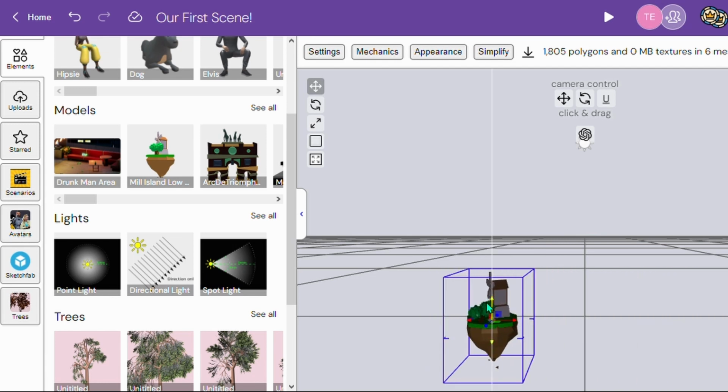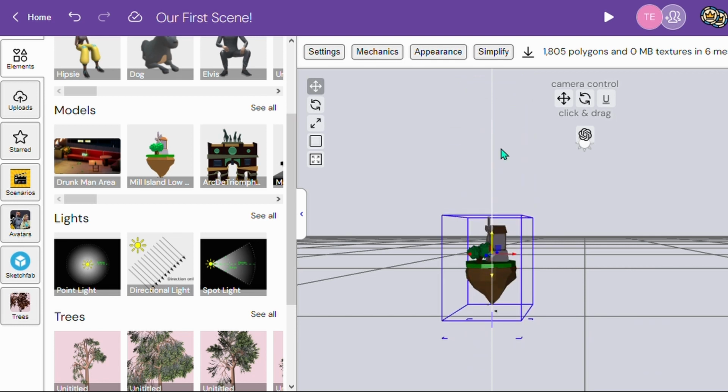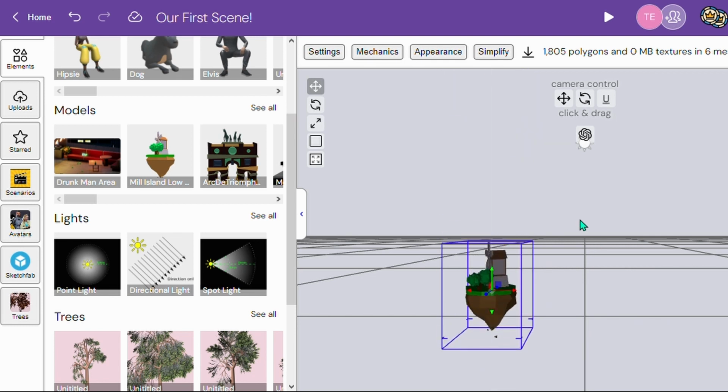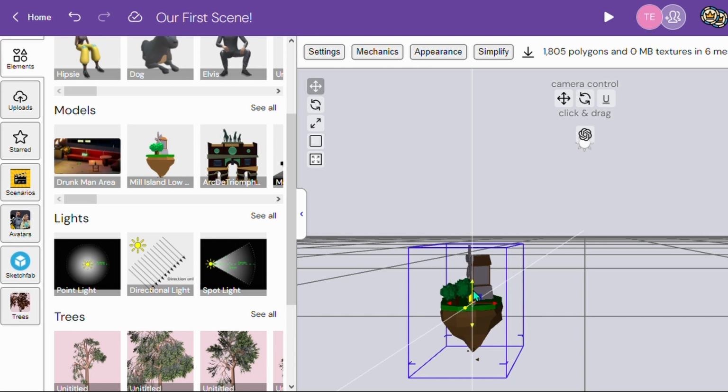However, you may be thinking, I don't want the object to be stuck at this angle. Or maybe, I want to look at my scene from other angles. That's where all these icons near the top of the screen and on the left of the screen come in. The icons on the left correspond to the object you have selected. The ones in the center correspond to the camera. Let's start with the camera controls.